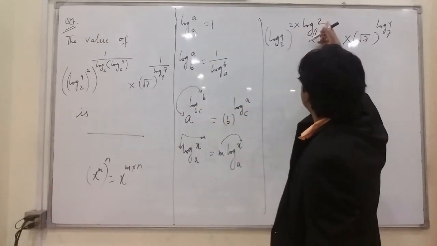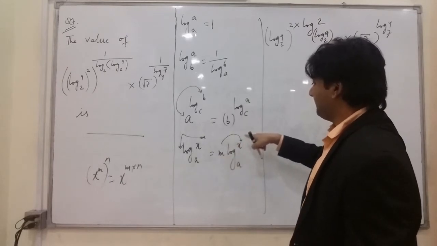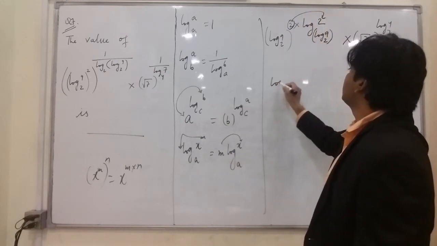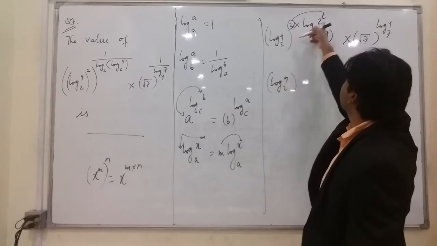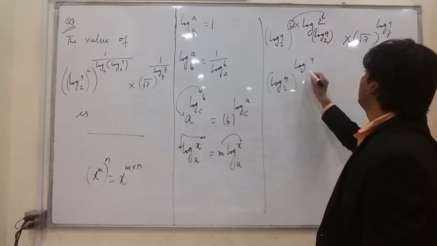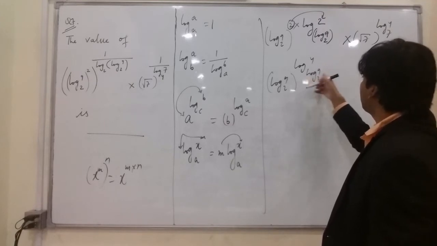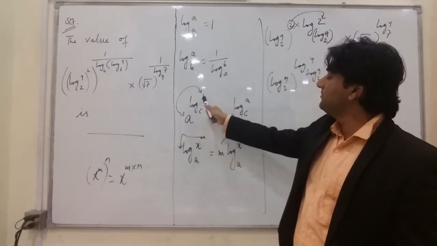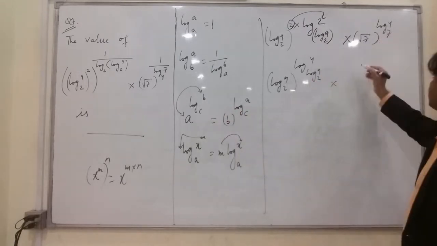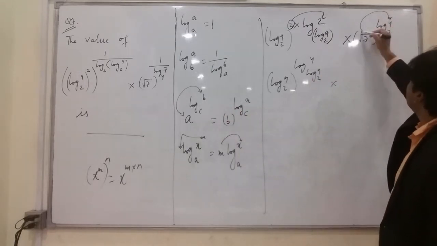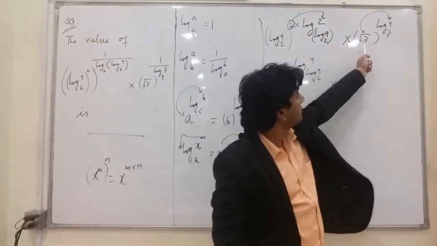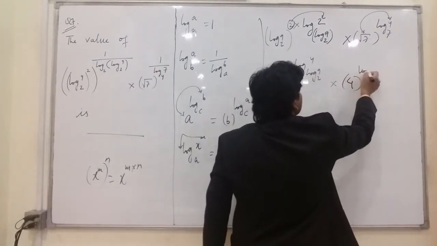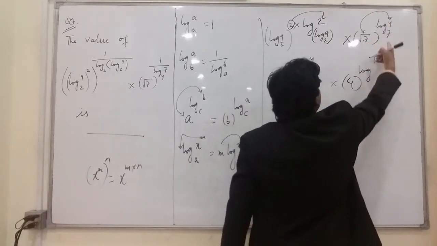Now this 2 will come in the power, like m will come in the power of x, so you will have x raised to m. So next step, this is log 9 base 2 raised to 2 raised to 2, which is 4. So you got log 4, and the base is log 9 base 2. And this times, now again I will use the property A raised to log B base C, exchange. I have to exchange this √7 and this 4. Then I will have 4 raised to log of √7, and here I will get base 7.